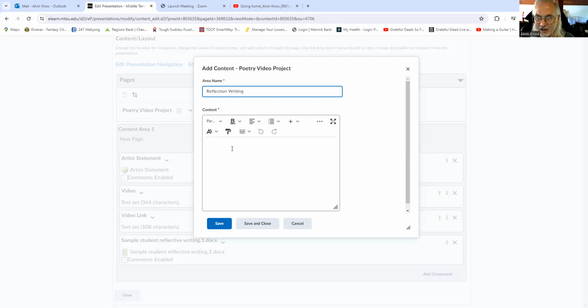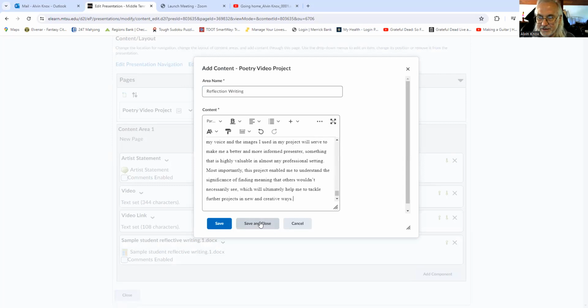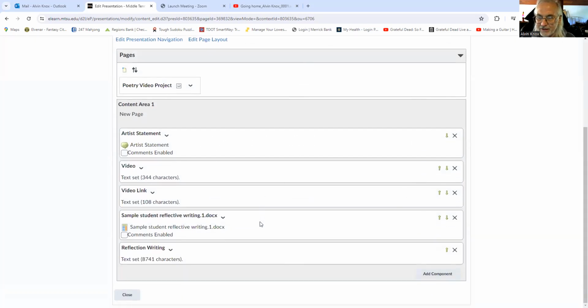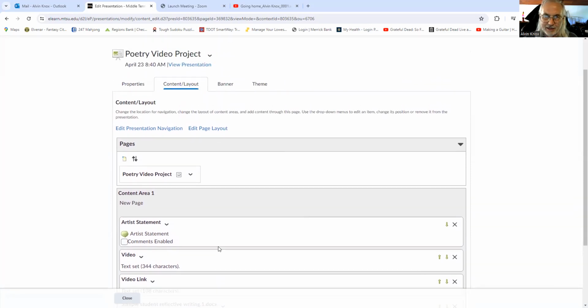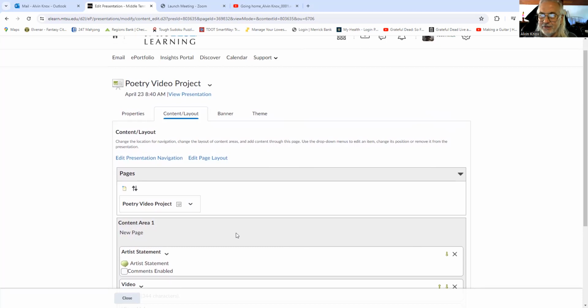But again, that does not show up. So I'm going to go here, reflective writing. Okay, and that really should have been reflective. Doesn't really matter. I add a line, I paste in my text, and I go save and close. Okay, so I've now got my presentation complete. Actually, this is redundant. I would probably remove this. I mean, I eventually will, but I want to do view presentation first.